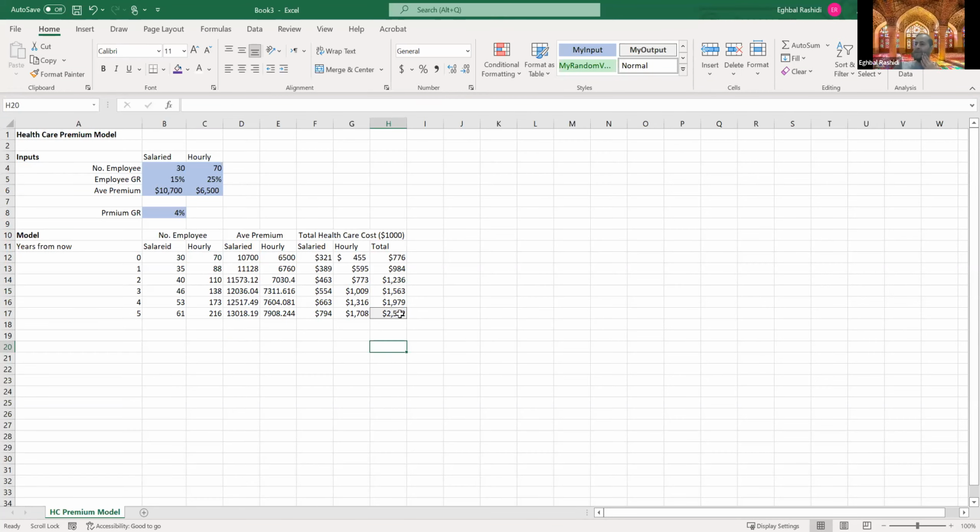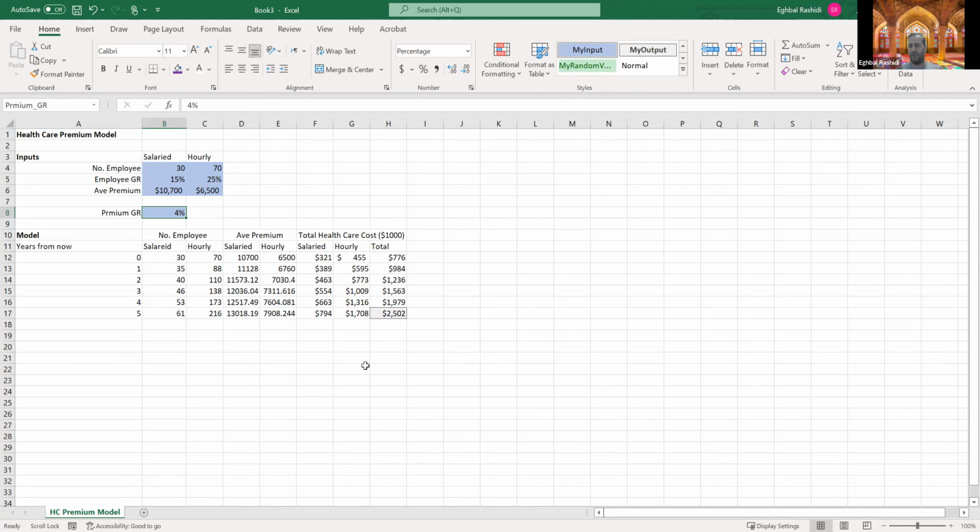I want to share the 4-3. All right, yes. So this 2 million, these are in 1,000s. So this value is our total cost in 5 years, given that the growth rate of the premium healthcare cost is 4%. But this number is not under the company's control. It's based on the insurance companies, and they can change this number, right? So it's very wise to do what-if analysis on this number.